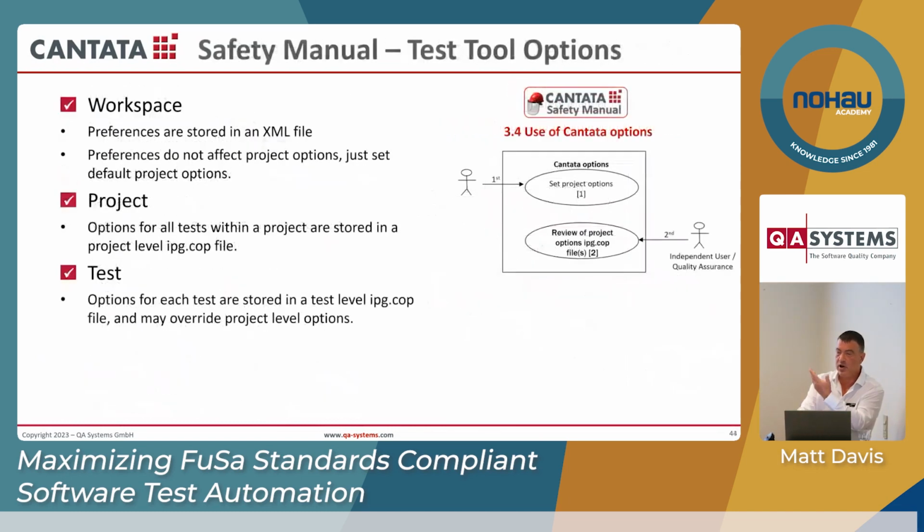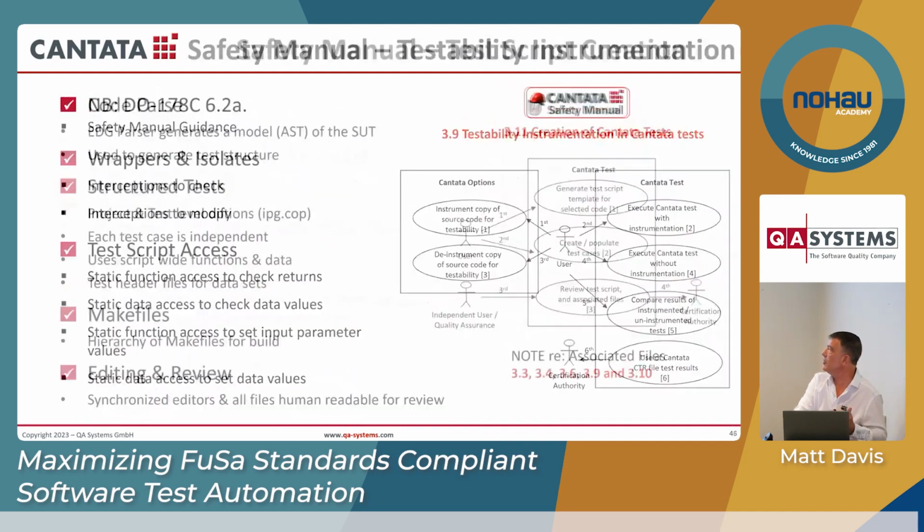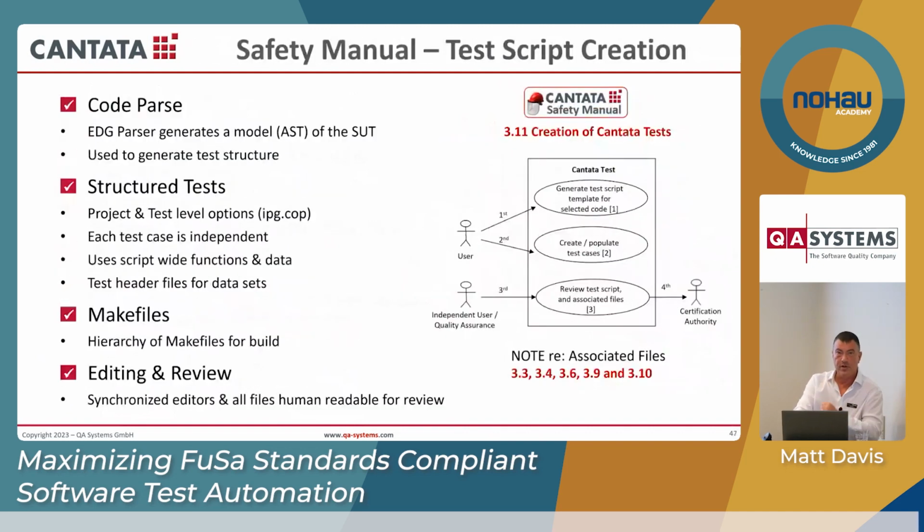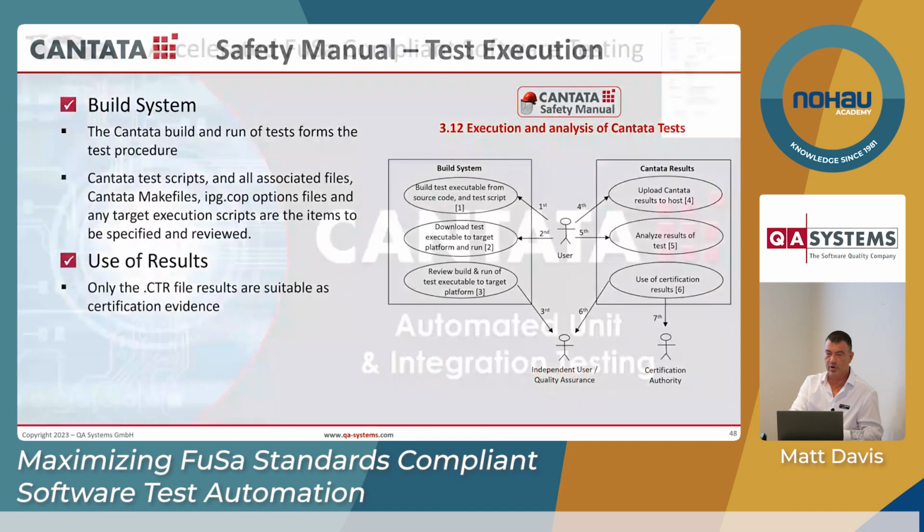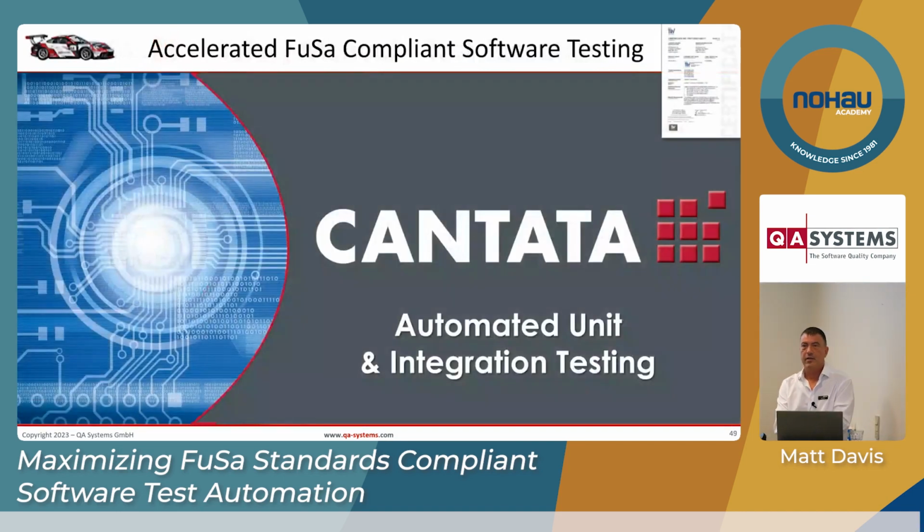And the safety manual covers lots of different things, tool options, control of artifacts, and so on. These are all in the PDF, so I'm not going to walk my way through them. And that's it. Accelerated functional standard compliant software testing as automated as we can possibly make it for unit and integration testing tools. That's Cantata. Any questions?